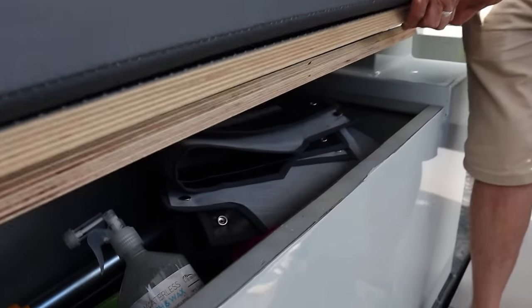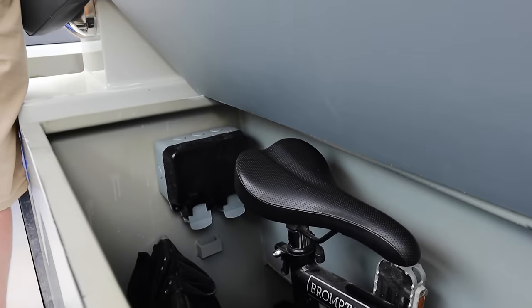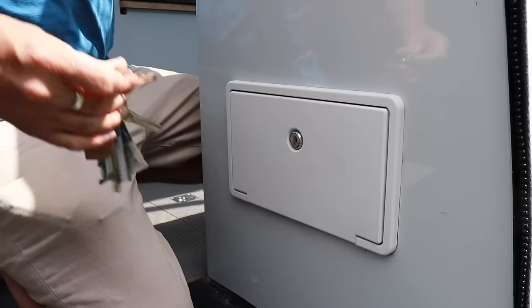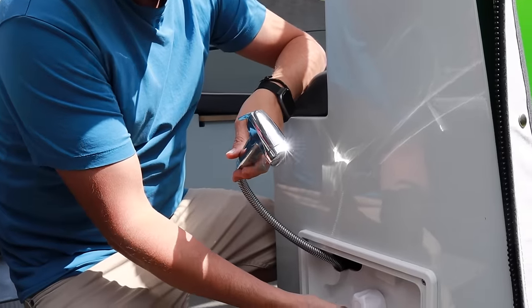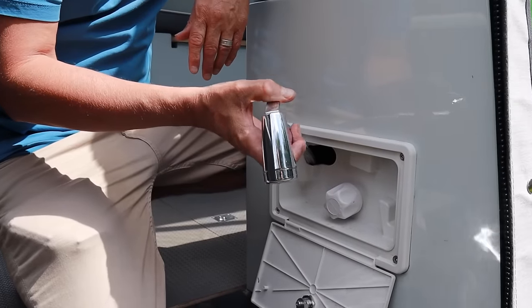The thrusters are really powerful - they don't seem to have the same time limits as most bow thrusters, because the boat's electric. Because we're totally gasless and coalless, we don't need to store gas in the lockers, so my Brompton bike can go in there - all locked and chained, really secure. They've even put an external plug socket so I can charge it outside. Liam also came up with a dog shower for Dexter - you can have it cold or hot - and I can also wash my bike with it.